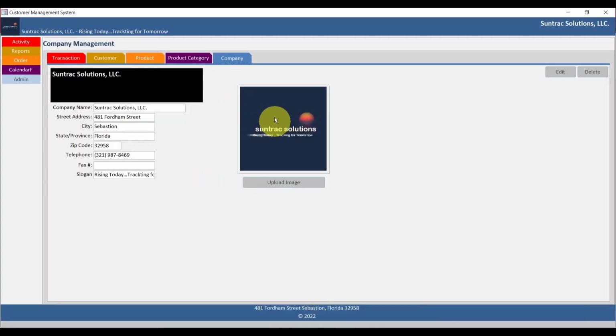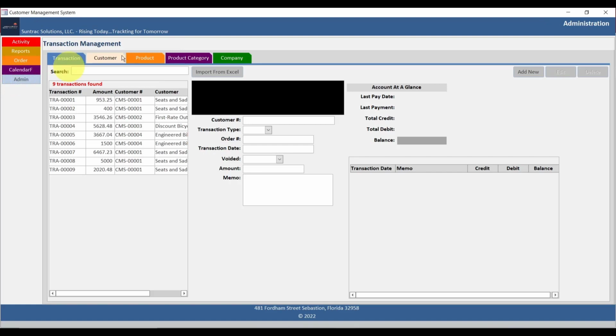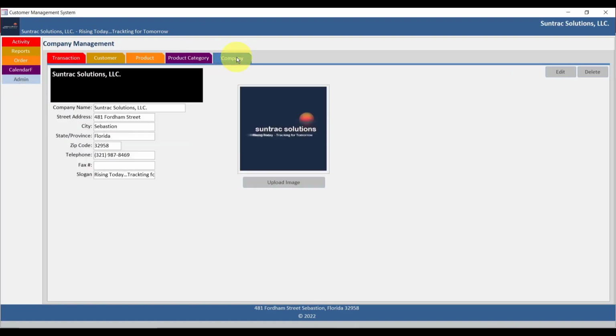Now what we need to do, see there, now it recognizes it. So if we move back and come back to the company, there you go, it's fine. Now what we need to do here, when we upload this, we want to save the file path only, not the directory, not the application directory.